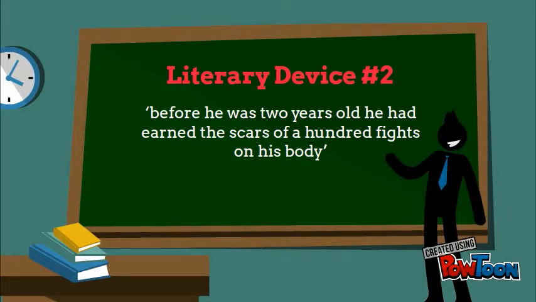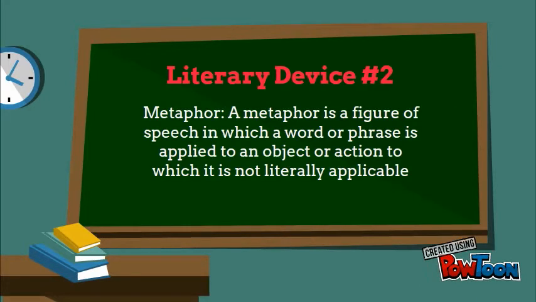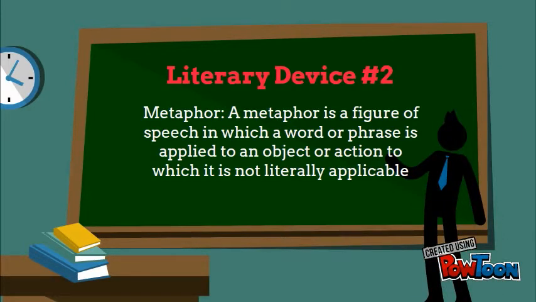Another example would be when R.K. Narayan describes the dog in the first paragraph, where it is written that before he was 2 years old, he had earned the scars of 100 fights on his body. The use of metaphors in this sentence gives us a more vivid picture of what kind of painful life the dog had gone through, even before he was 2 years old.